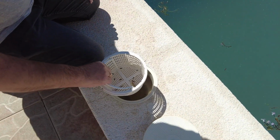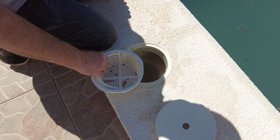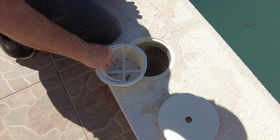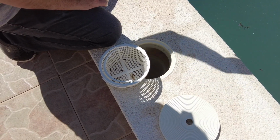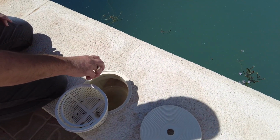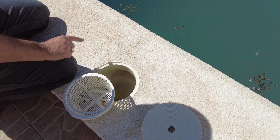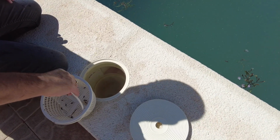Now I've seen people put tennis balls in there. You did, but I can't remember what that was all about now. I think what you do, if you haven't got the system that I've got here, where your actual vacuum pipe is in the pool, you attach your vacuum pipe to one of these. You put your tennis ball, your golf ball in there. That blocks that one, and all the suction will be coming out that one. Okay, right. So I don't need to do that.